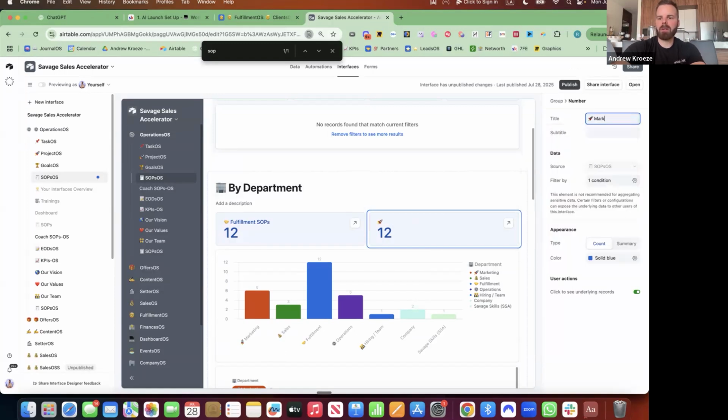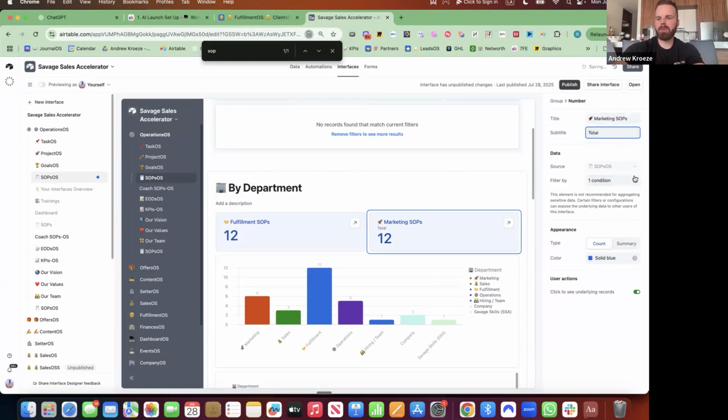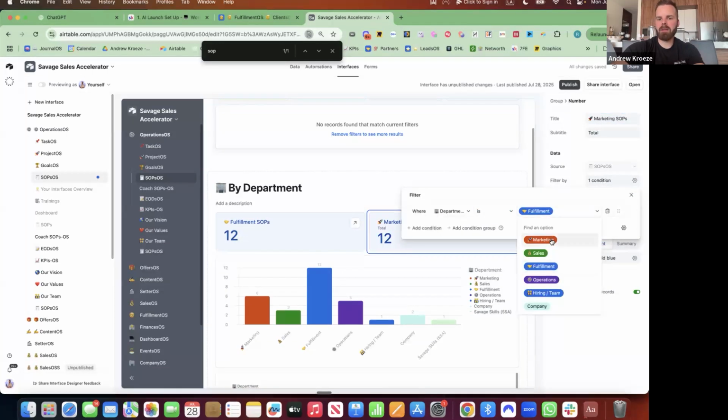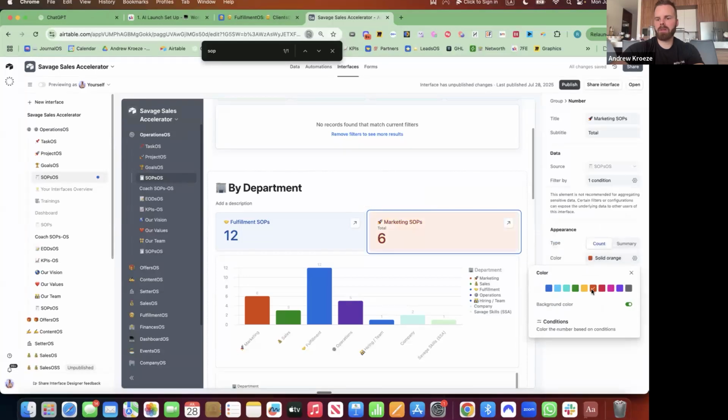Boom. Marketing SOPs. You can add a subsection like total. Boom. And here, there we go. Let's make this orange to match it.